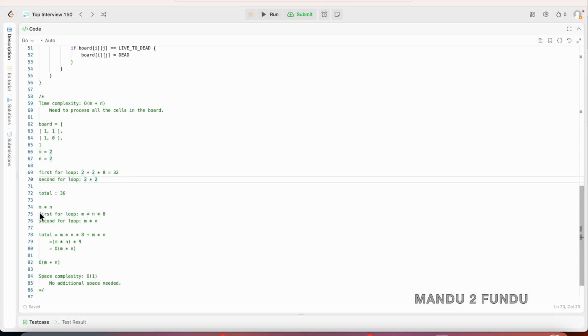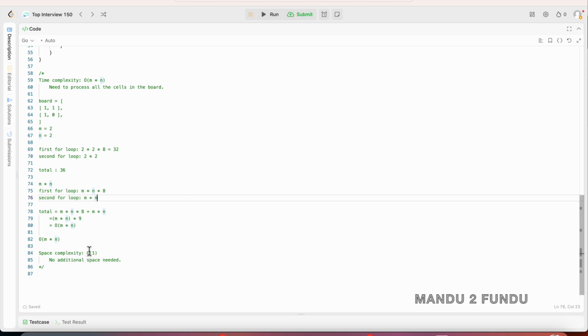If the number of rows and columns is m and n, then the first for loop performs m times n times 8 write operations. The second for loop performs m times n operations. So the total number of write operations will be m times n times 9. We remove the constant factor, so the time complexity is order of m times n.